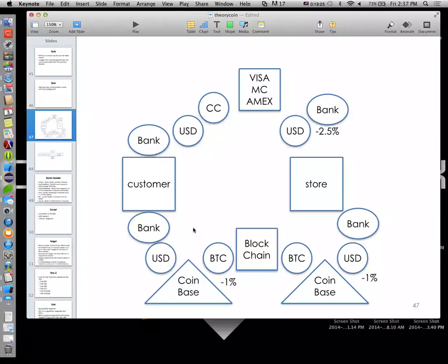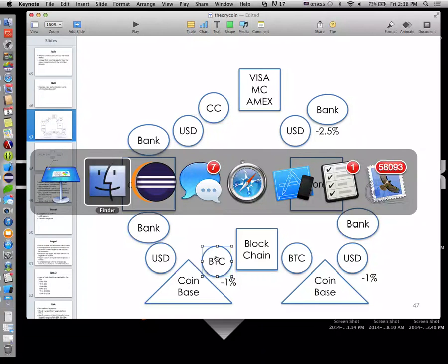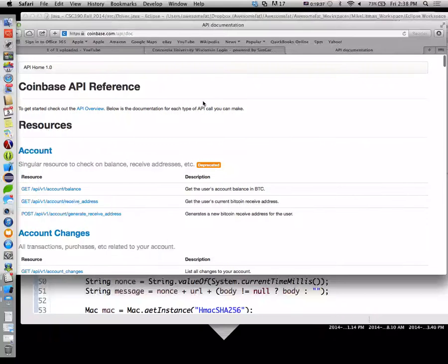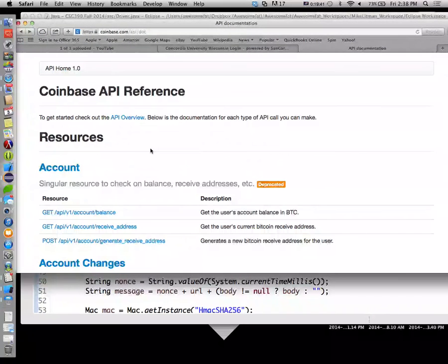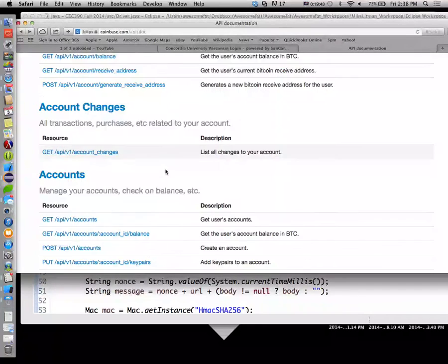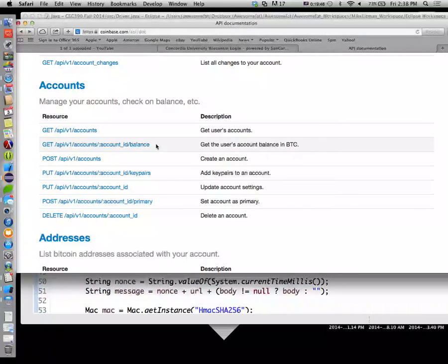So what we need to do, for starters, is look at Coinbase and see how do we turn US dollars into Bitcoin? How do we make that transfer? So here's Coinbase's API. We have already looked at the balance version of this guy right here.